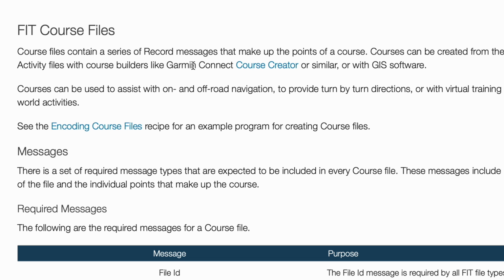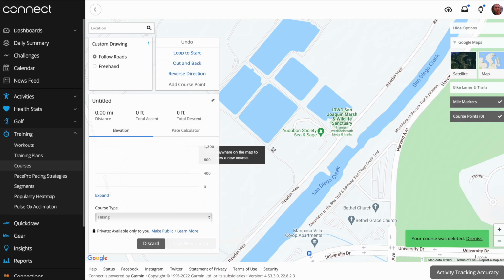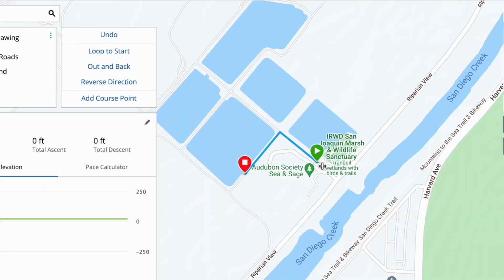Let's go ahead and create a course so you can see it in action. It'll make a little more sense. All right, I'm here in Garmin Connect on the web, and I'll show you how to do this in Garmin Explorer in a second too, but if I go to Connect, Training, Courses, and then I do Create a Course, we'll pick hiking. I can pick an activity, and let's do Continue, and let's go ahead and create a course, and we'll go here.